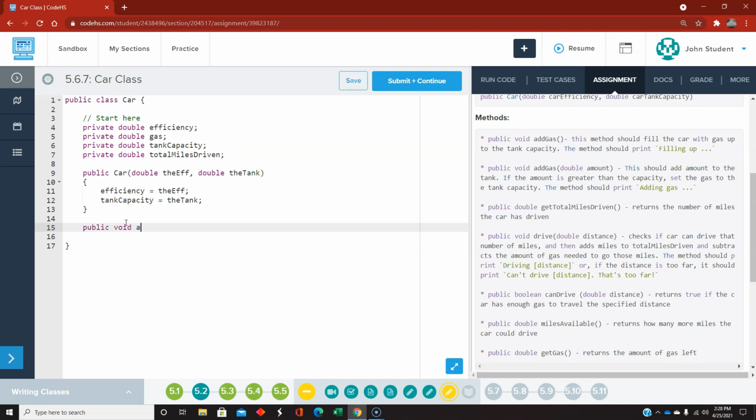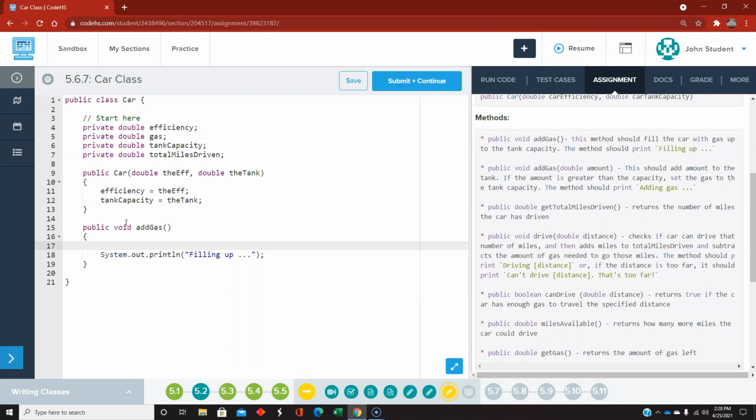Public void add gas. This method should fill the car up with gas to the tank capacity and should print System.out.println "filling up".